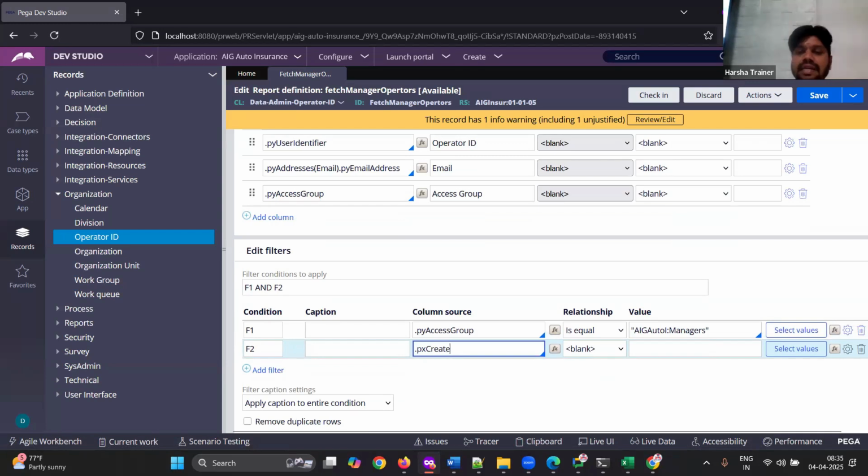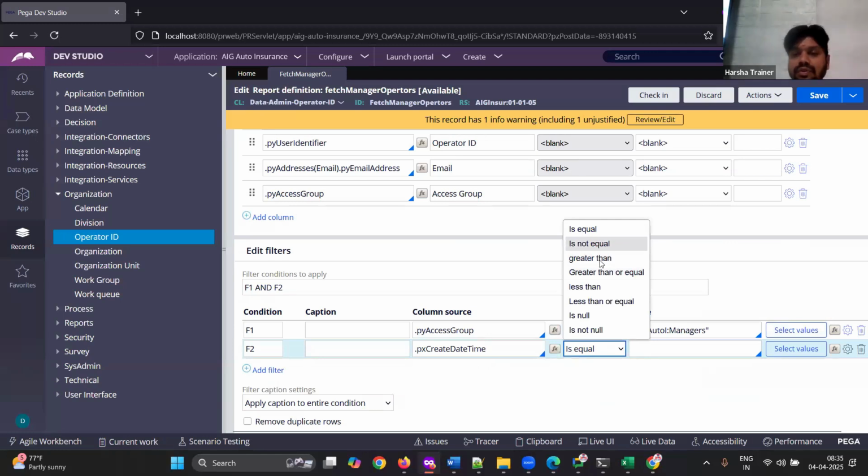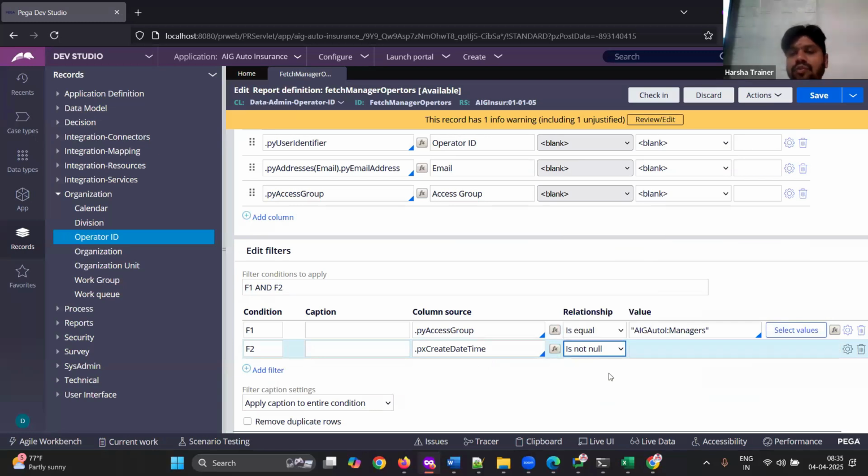pxCreateDateTime is not equal to, or not null. Will there be any pxCreateDateTime null value for any operator? How many conditions have you written? Two conditions. When you are writing more than one, you need to use logical operators, F1 and F2.